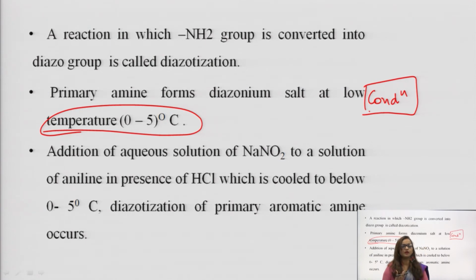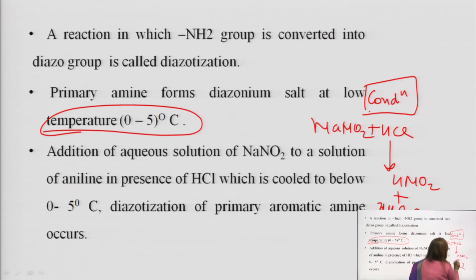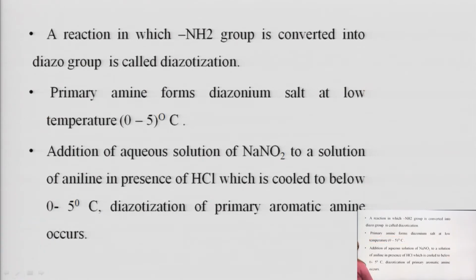Now the question is, what is the formula for synthesizing that nitrous acid? It's very simple. When a solution of sodium nitrite is treated with HCl, it is converted into HNO2 plus NaCl. This is the formula. Means two things you have to keep in your mind. The first thing, you want to synthesize diazonium salt, right? A very simple concept is that you have to react the aniline with nitrous acid. Temperature you must keep 0 to 5 degree Celsius. Another thing you must keep in mind is how you can prepare this nitrous acid, because every time you have to prepare fresh nitrous acid. A very simple formula for formation of that nitrous acid is when sodium nitrite is treated with HCl, right?